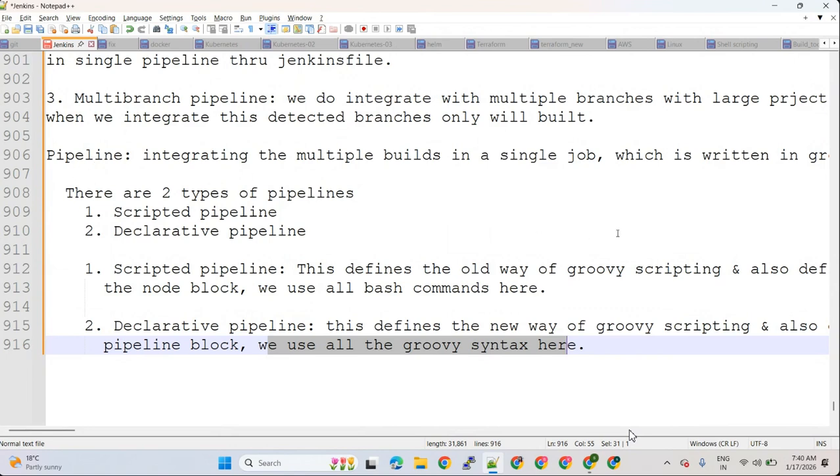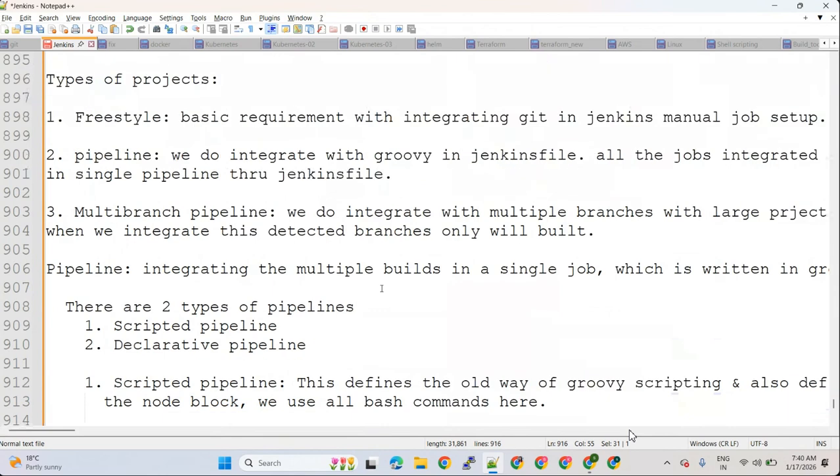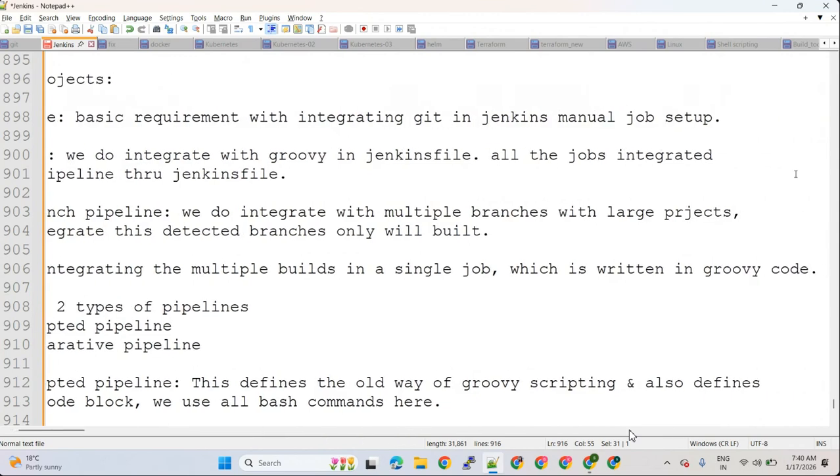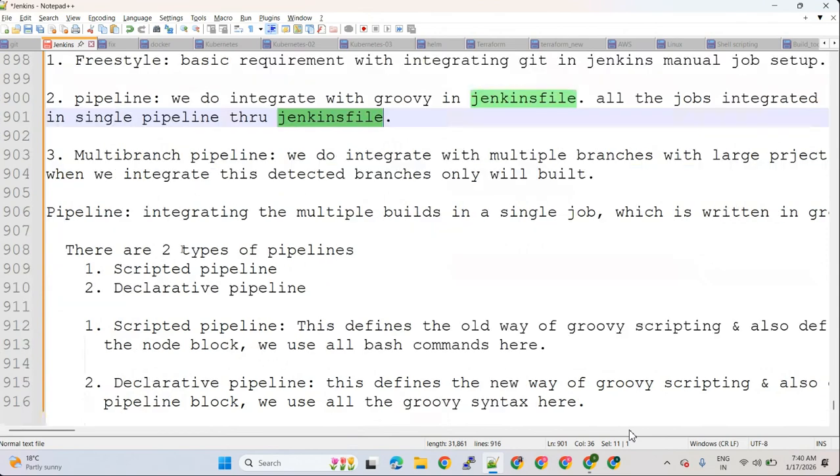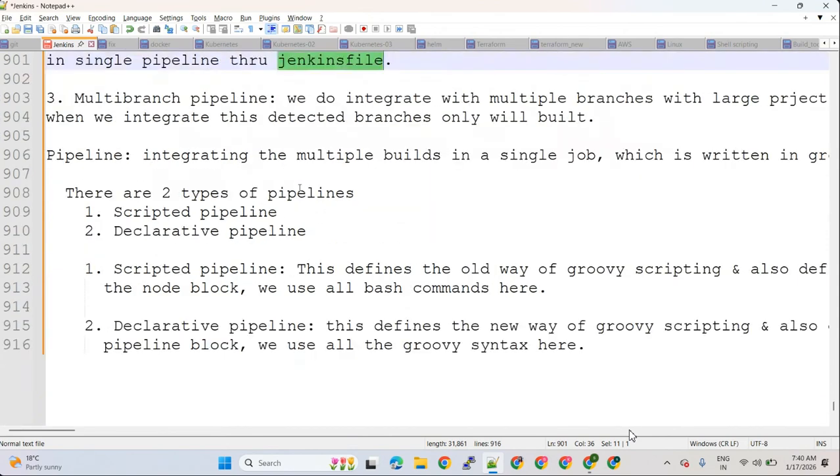In the pipeline project, all the jobs are integrated in a single pipeline through the Jenkins file. I have told about this Jenkins file, and those Jenkins files might be scripted or declarative, right?